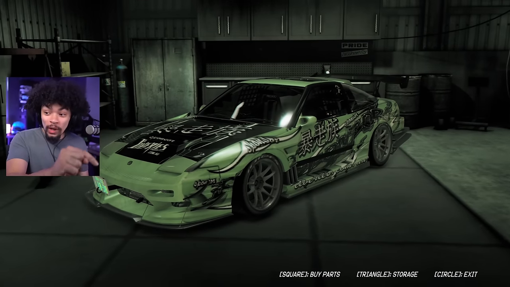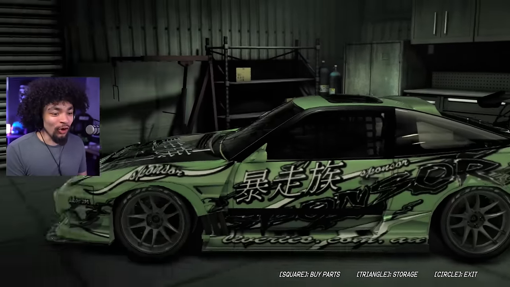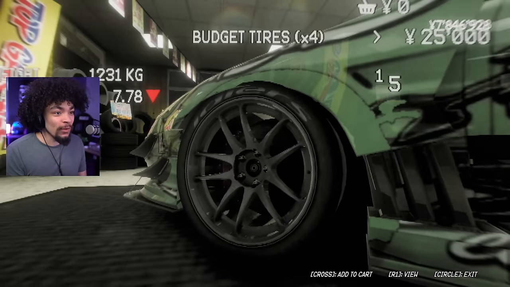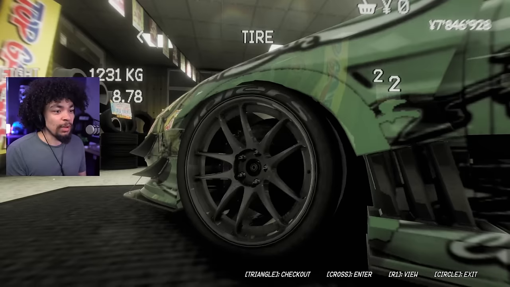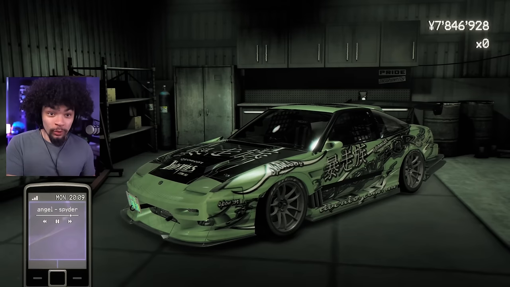You can now press square and it says buy parts or triangle for storage. Before it said store or storage. And if you go to it, it's actually much quicker to get into here now. And if you go to change your tires and so on. All right, let's back out. We're back in the garage. Mate, we're in like an AR, VR world here. That is sick.